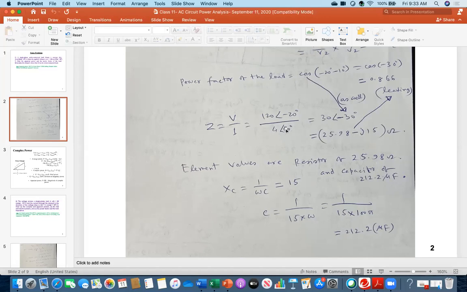Therefore, for example, if it would be plus 30 here, it depends on the problem. If it would be j plus 30, then definitely in rectangular form you would get a plus sign here, right? Then if it is a plus sign, definitely that will be an inductor. In that case, we would calculate XL equal to omega L, and then find the value of L. If it is a plus sign, then always assume that it is the inductive effect. If it is a minus sign, definitely that is the capacitive effect. I mean, the capacitor.